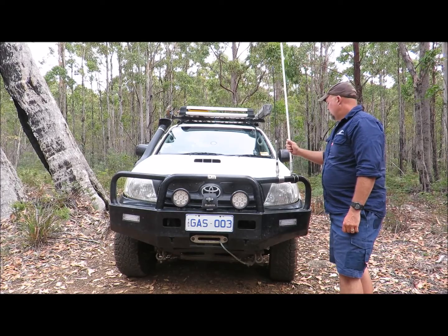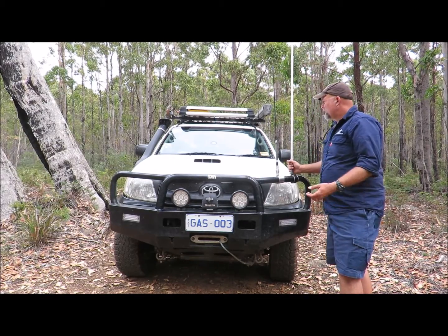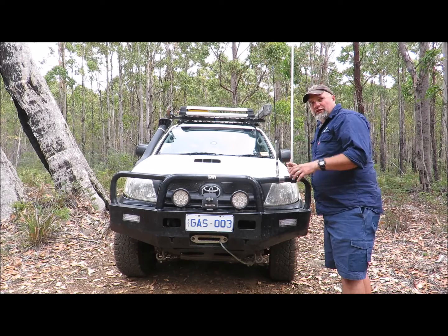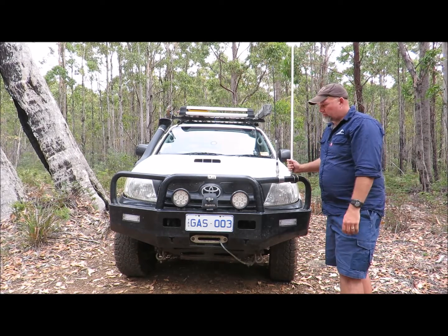This one here is actually a mobile phone antenna. It's hooked up to a passive patch lead on my iPhone. It does pretty good, and I do find on the west coast, in certain circumstances, I do get better reception from this than just when the phone's not connected.